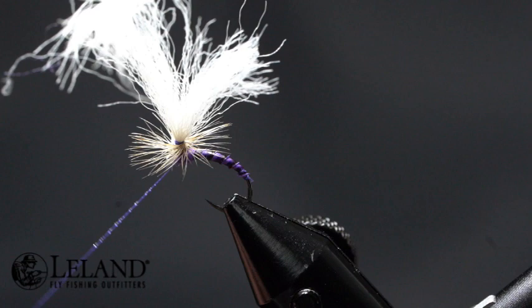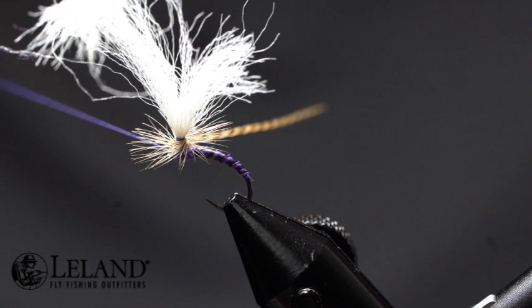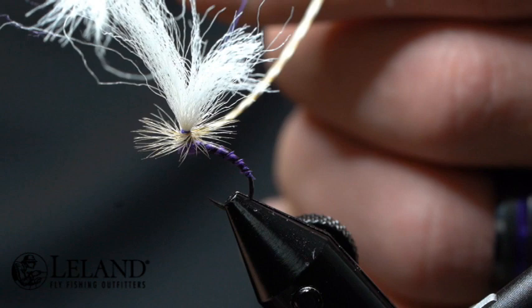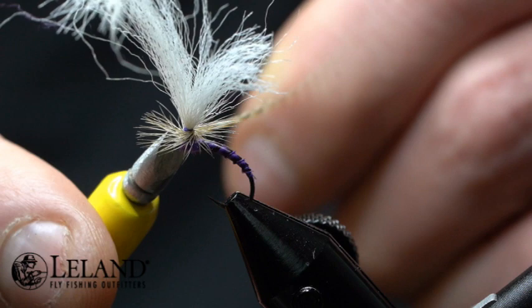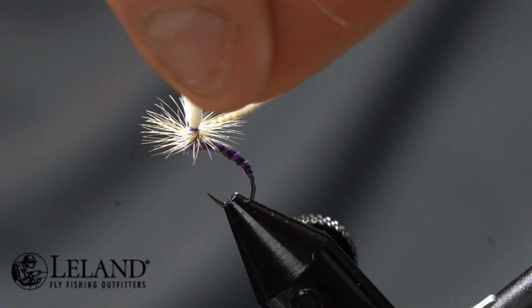Now I'm going to finish off this fly, working not to capture any fibers with 3 or 4 locking wraps. I'll pull that tight just to seat that thread in there. Now I'll trim that thread out. Take my post, angle, and cut it out.